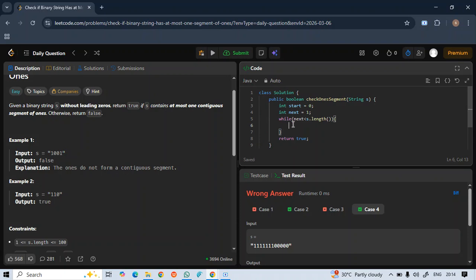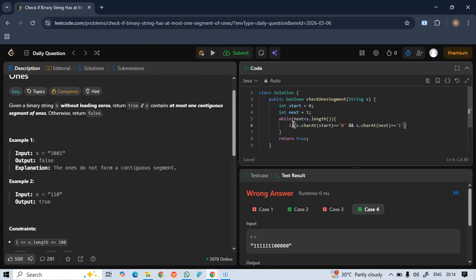Now we need to check if s dot charAt start is equal to 0 and s dot charAt next is equal to 1.